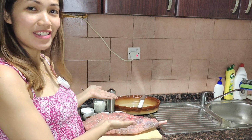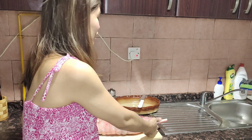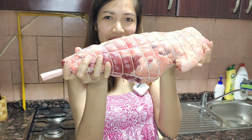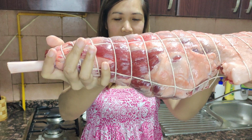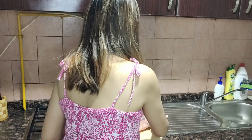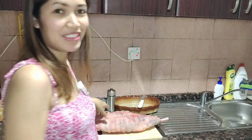Guys, can you see this? This is a lamb leg. We're going to cut it and marinate it because we're going to have a barbecue. Wow. Look at that. Yummy. So guys, let's chop. Let's cut and marinate.